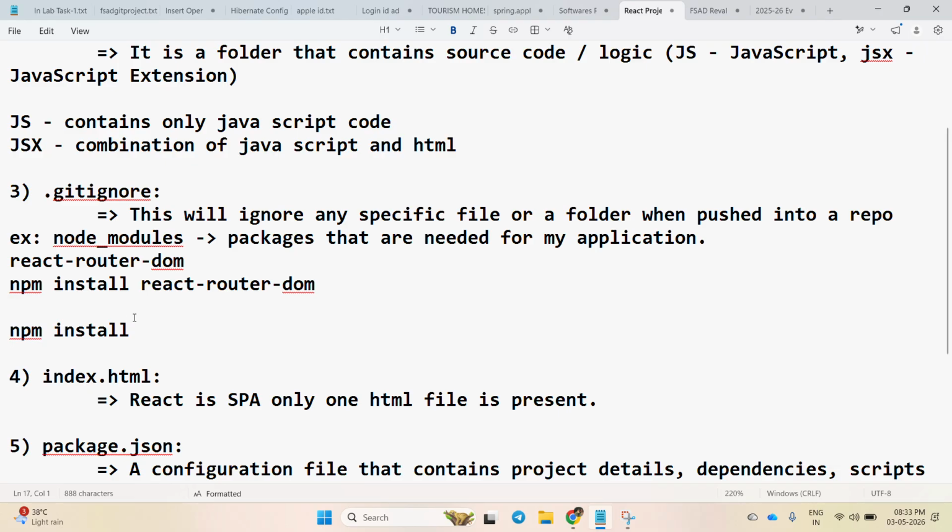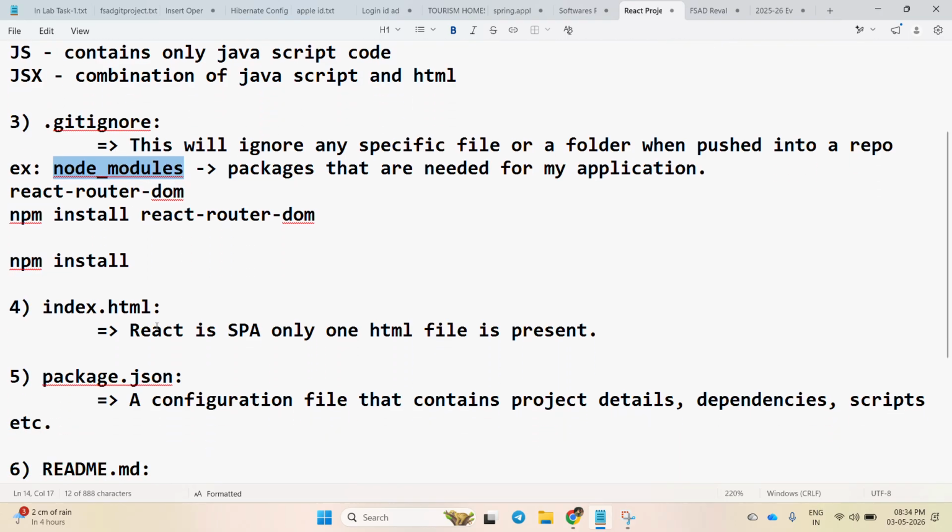For example, I am developing a React application and I don't find any node_modules at the start of the project. When you create a project with npm create vite@latest, what happens is package.json, src, everything will be there, but node_modules will not be there. For that I'll hit a command called npm install. The moment you type npm install in your terminal, the application will take all the required dependencies and create a node_modules folder, and you will have all the packages that are needed for your application.